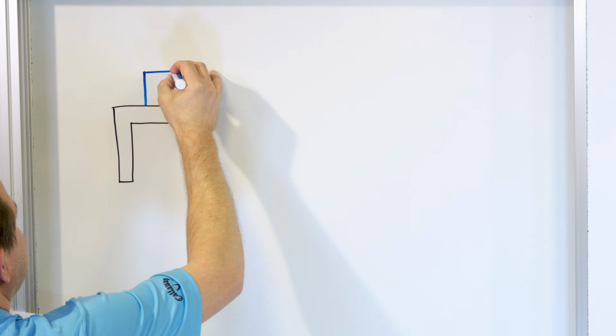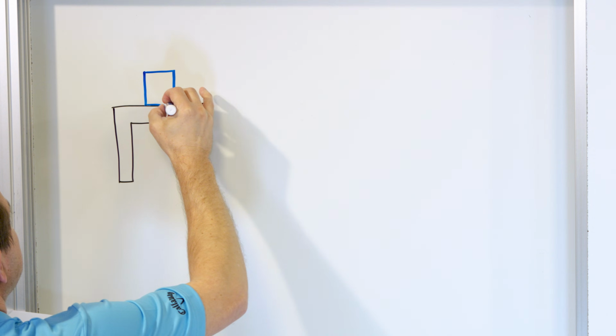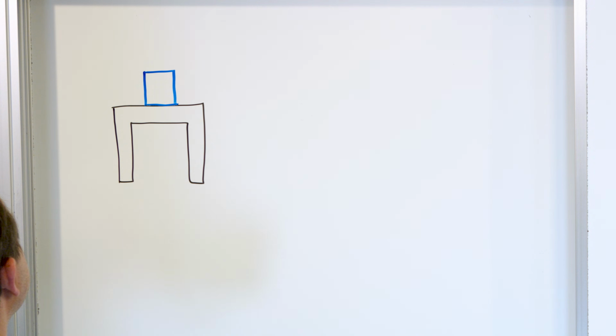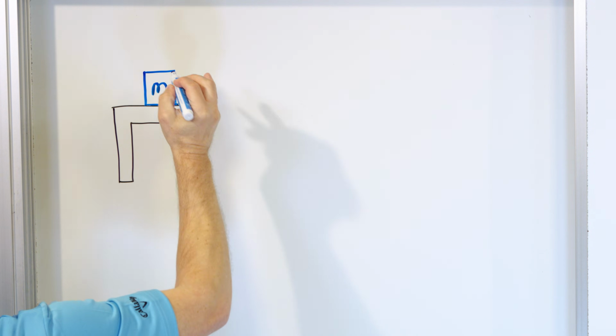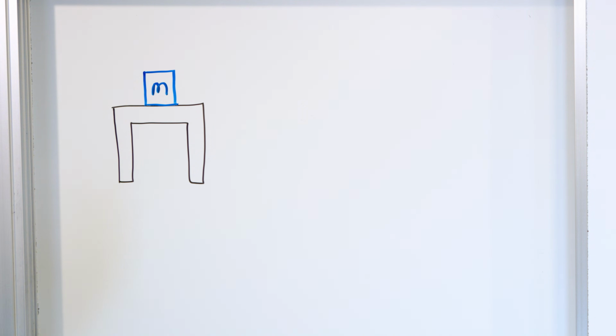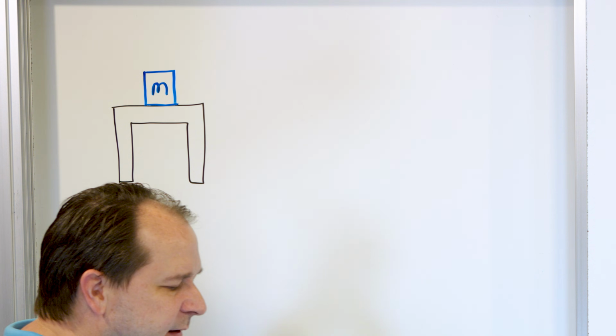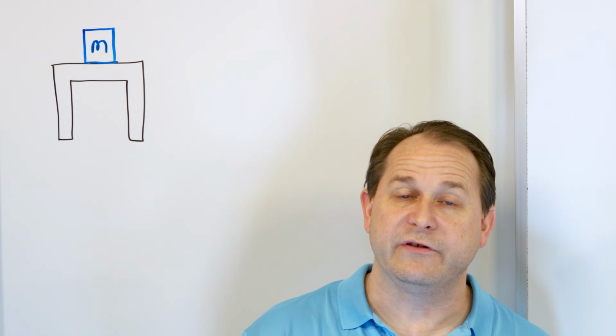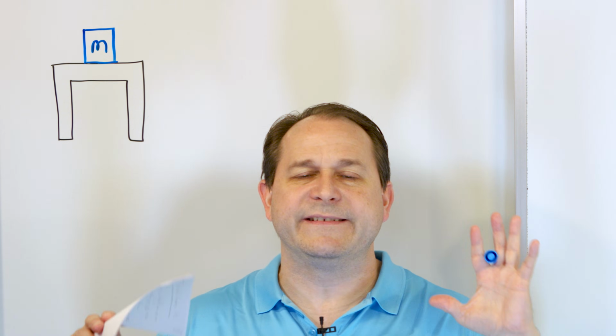So you would start, like if your problem said, hey, there's a box on a table, the mass of the box is m kilograms, right? Then you label it, or if it's 5 kilograms, you put 5 kilograms there, sitting on a tabletop, and then some stuff is happening to this box. But in this case, the box is stationary, and so it's not moving.